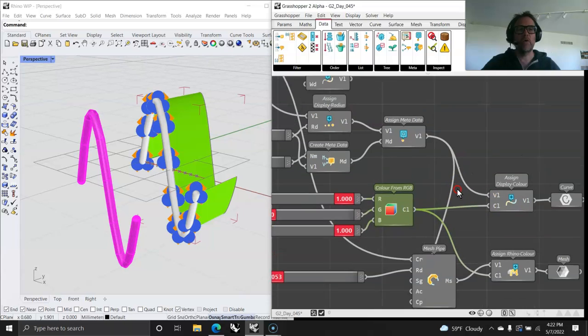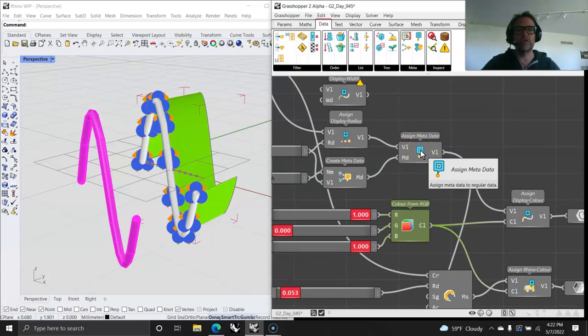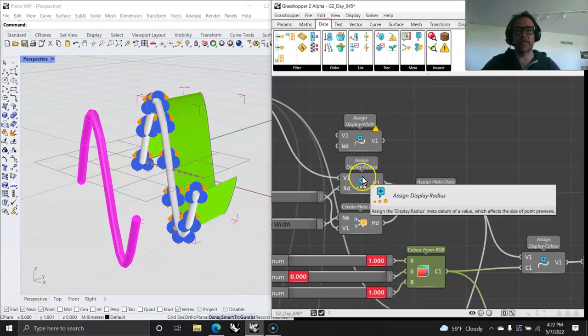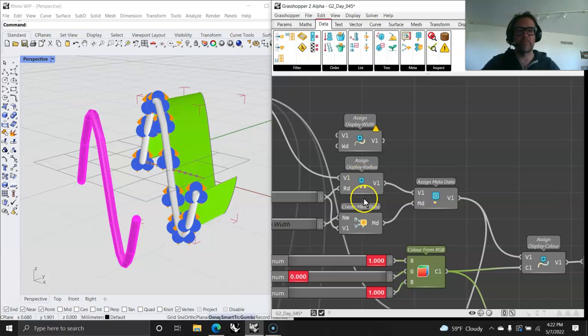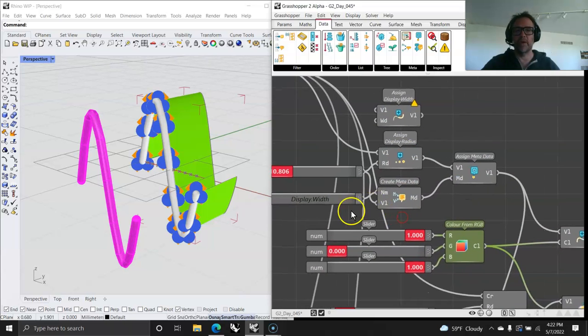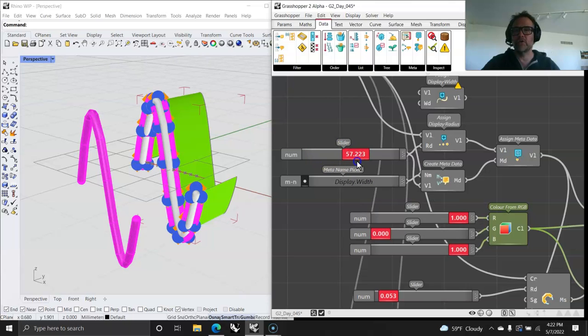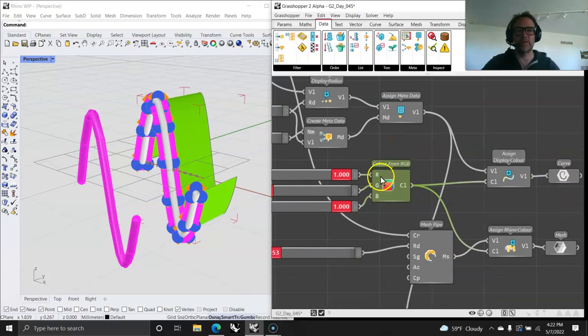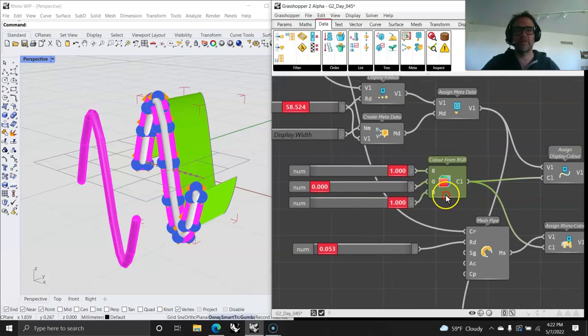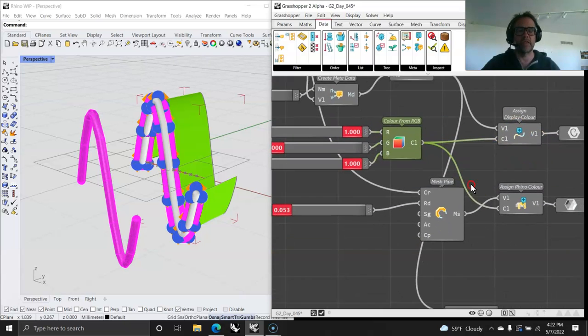And when you go into these areas, they will tell you basically what the effect is, the size of the point previews. You have to create your metadata. You have to give it a good name. You can play off the sides of that as you go. You can see, I think I had a baked form, but no, that's another pipe on there. So I'll just make this one bigger so you can see the purple that's coming out of here. And that's the color that I'm having full range of as I use my assign color display.